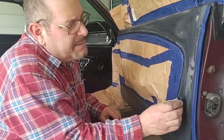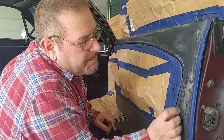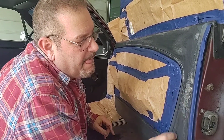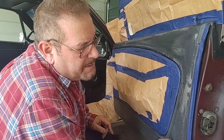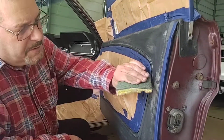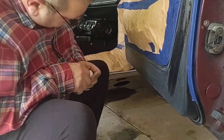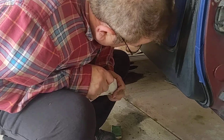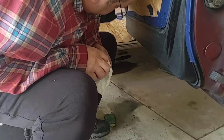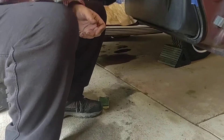There's a little bit of imperfection — I can feel it. If I can feel it, it's not right. Of course, once you put the paint on nobody's going to see this, but I've just always been that way. There's something leaking because look at underneath — I don't know, I'll have to check it out later.